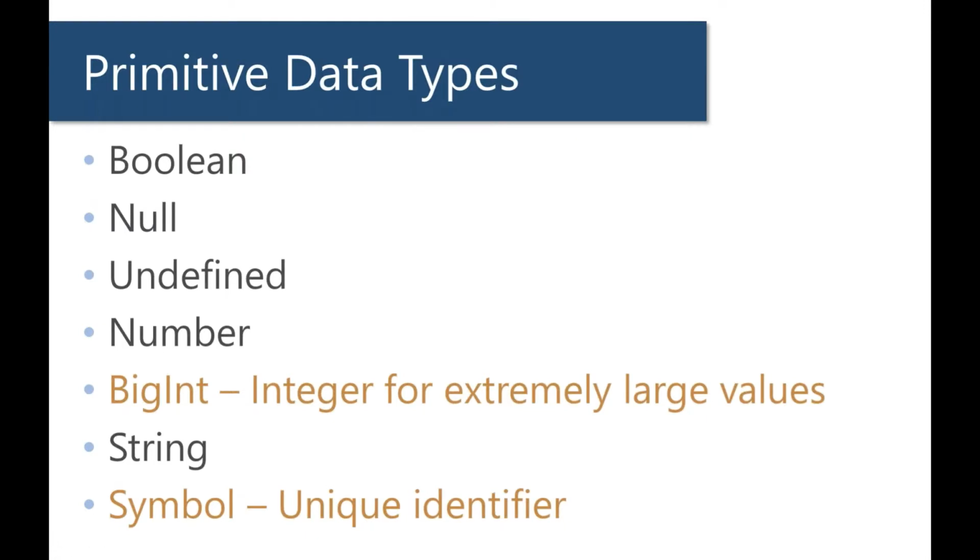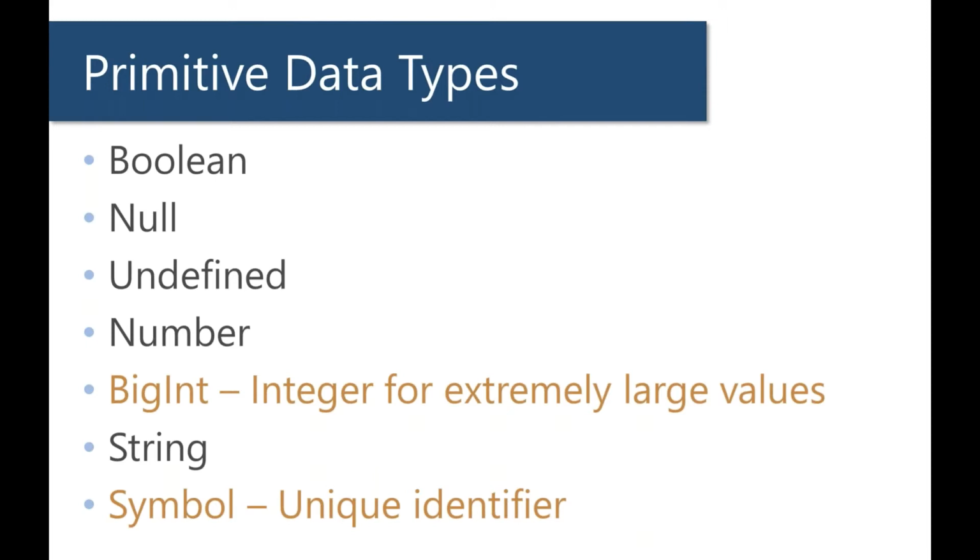There are several data types that we can use, and I think most of these should be fairly familiar to us in that Boolean is true false, number holds, well, a number, string holds several characters joined together. There's null and undefined, and they're very similar, but not exactly the same thing. Null is like an explicit value. I want to make this null, whereas undefined is, you've declared this variable, but you just haven't given it any value yet, so it's undefined.